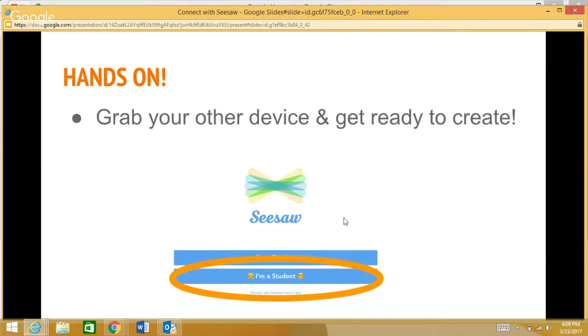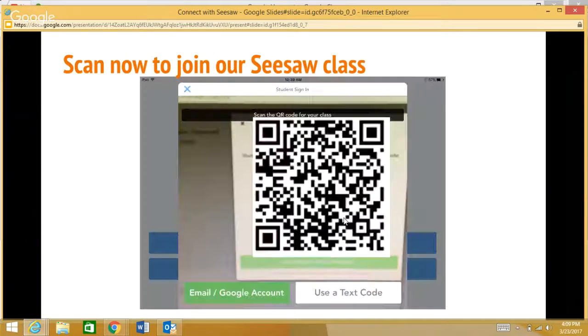Some of us have our little photo up there as a teacher. Please sign out. It has red letters. And go as a student, and it's going to ask you to read a QR code. Would you please scan the QR code that is right now on my screen? And for the people that for some reason cannot scan that, I'm going to give you a code.